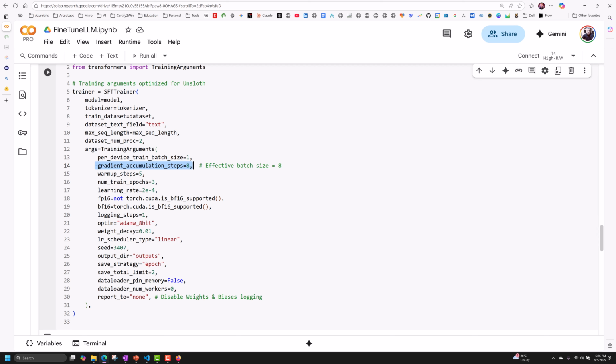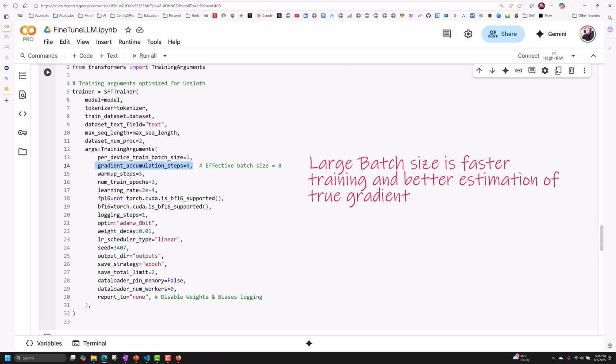The gradients, which tell the model how to adjust its weights, are calculated for each batch, and then the model weights are updated based on these gradients. A large batch size generally provides a more accurate estimate of the true gradient, leading to more stable and potentially faster training. However, a large batch size requires more GPU memory too.